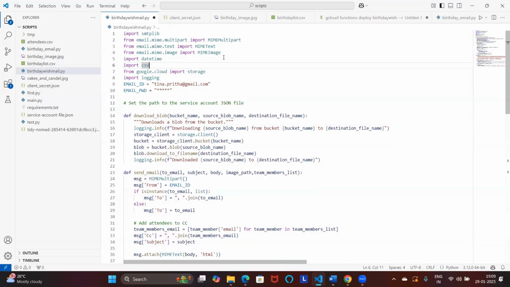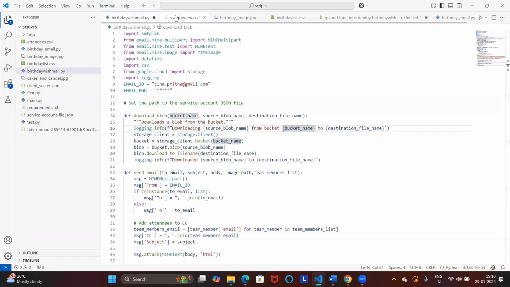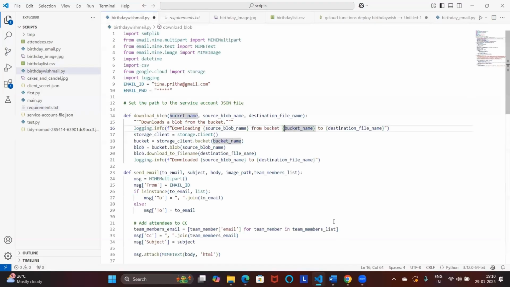But when you host it over cloud and it runs in a containerized environment, you also need to supply those. I mean, in that environment also you need to install those libraries, right? And for that, we send out a requirements.txt when we create the cloud function. There we list down the libraries which it needs to install in the containerized environment before running the actual application. So we need these two things to create the cloud function. One is requirements.txt and one is the actual code.